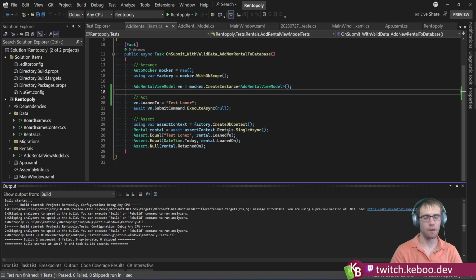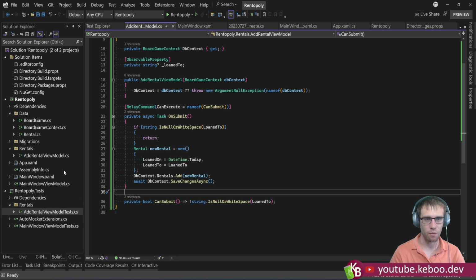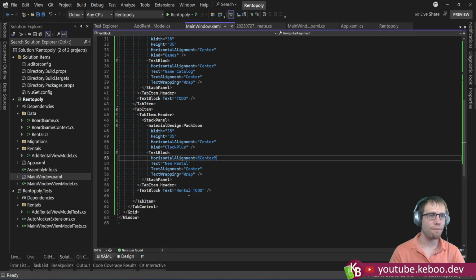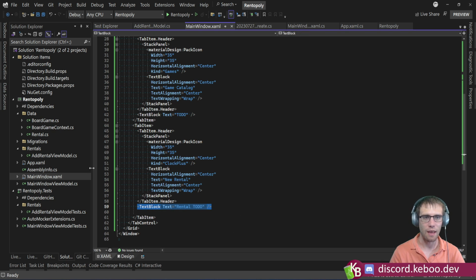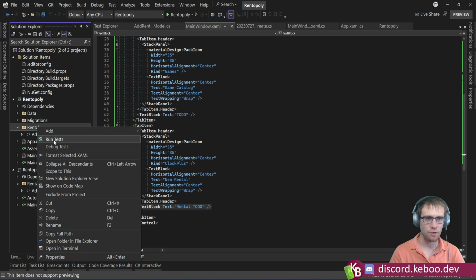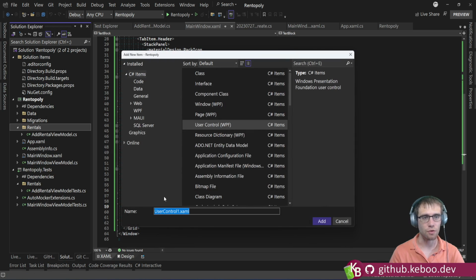This should give us a lot of confidence that what we're going to go build is actually going to bloody work, right? We should probably write out some more tests around the can execute on the command, those types of things. We might circle back to that in a little bit. For now, we're going to complete the circle and get the full UI in place. So we have this main window here, and right now all we did was we left the rentals as a to-do. Now I am grouping these guys by feature, so on this side here I'm going to come over and do a user control. Right, so I'm going to do add rentals, add rental view maybe.